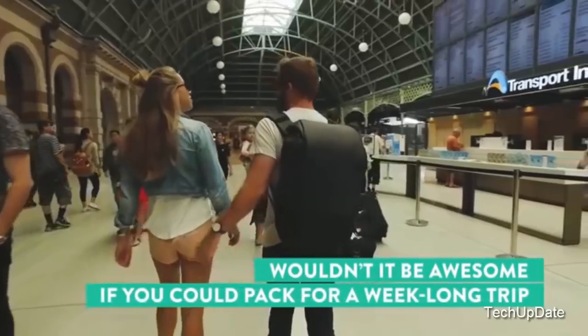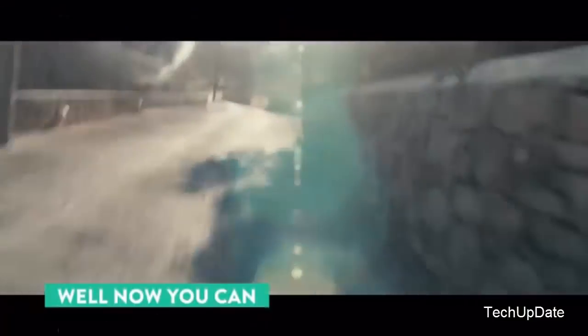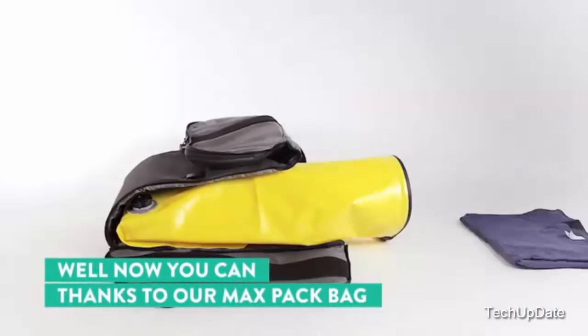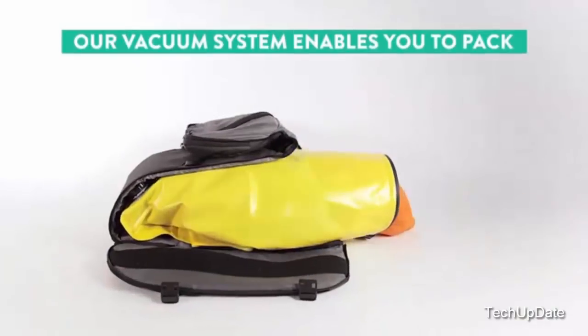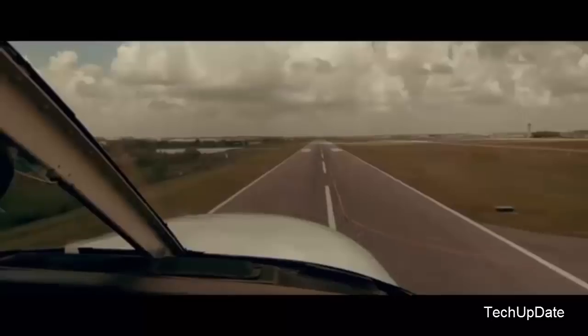Wouldn't it be awesome if you could pack for a week-long trip in one carry-on bag? Well, now you can, thanks to our Max Pack bag. Our vacuum system enables you to pack all sorts of gear into a tiny space.